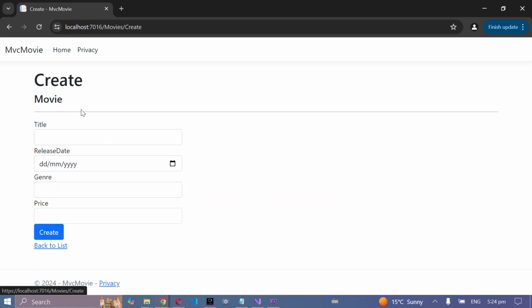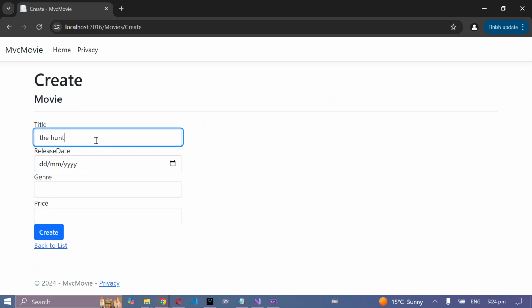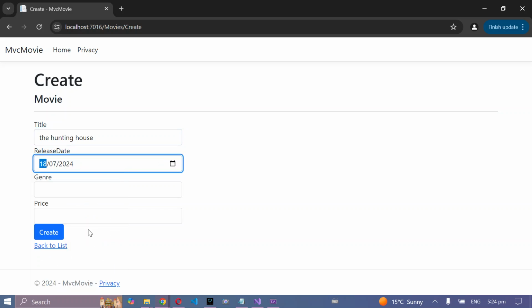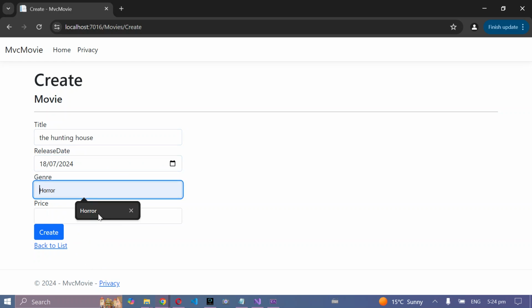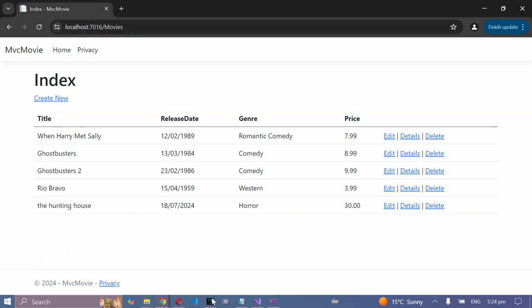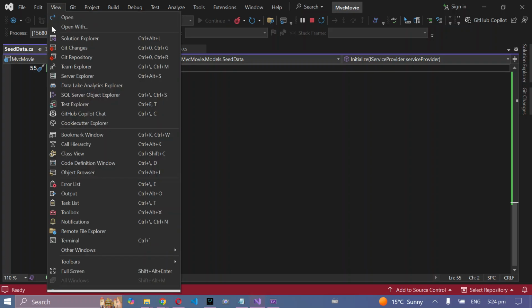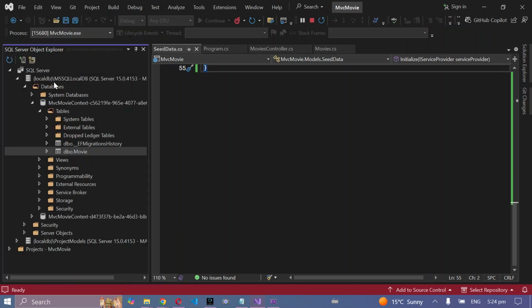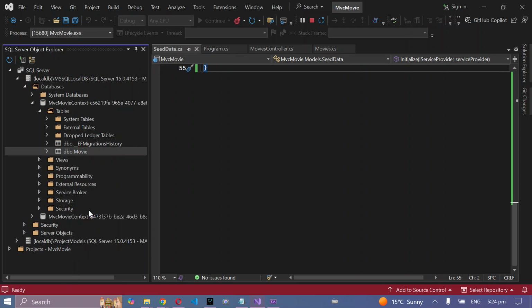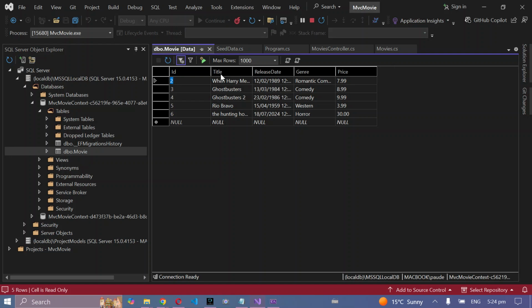Now we can also add more data. What was the title? Nothing else. House, date. Just select this date. Easy. Change the order. Price. Select this one. Great. Okay, so this data is now added in the database. How to check it? Go here, SQL Server Object Explorer. So go to here. This was our database. View data. And we'll see all the data that is being shown at the front.